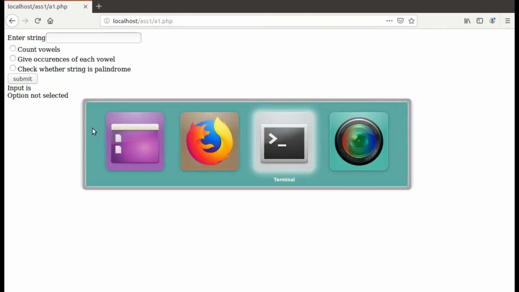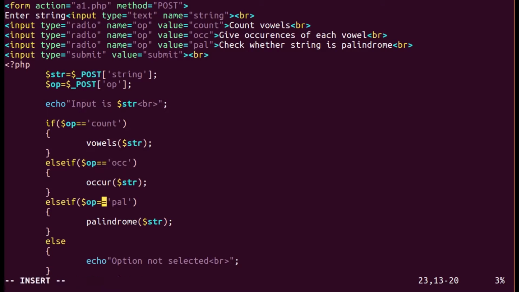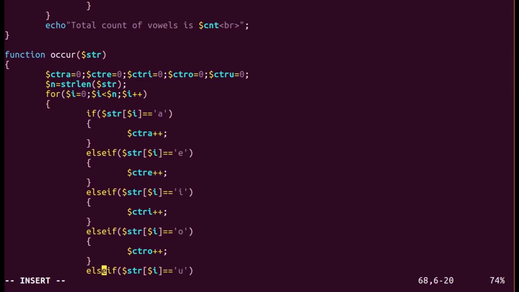Where I went wrong was here. These two else ifs had only a single equal to. Every now and then mistakes happen.